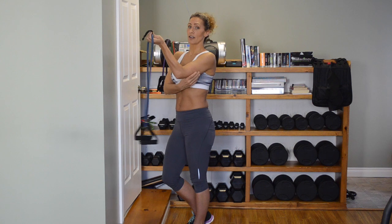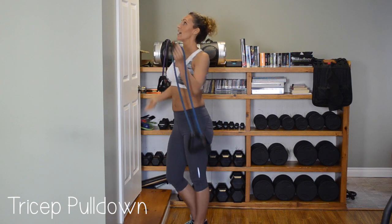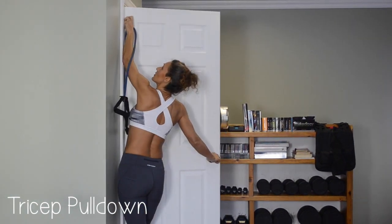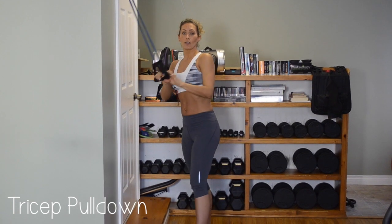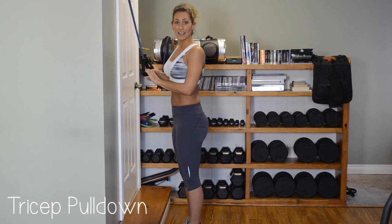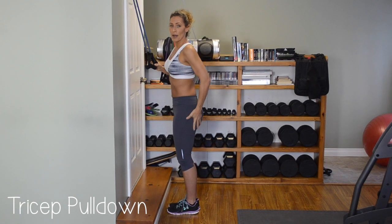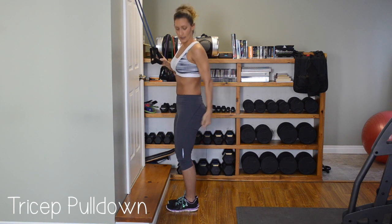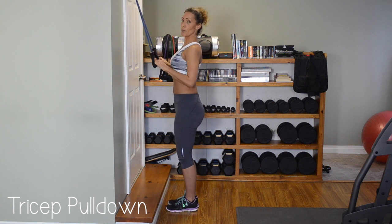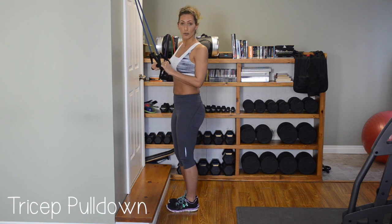For this next exercise, we're going to work on the female jiggle — we don't want that. You're going to take your door attachment and put it in the upper part of your door. If you can do it at the hinge area, that works well. If your elastic is really easy, you can put it on the top of your door. Make sure your two elastics are at the same height. Shoulders are back as in the bicep curl — down and not up toward your ears. Tight core but relaxed knees. Elbows will stay there throughout the 20. If you need a break, take a break.